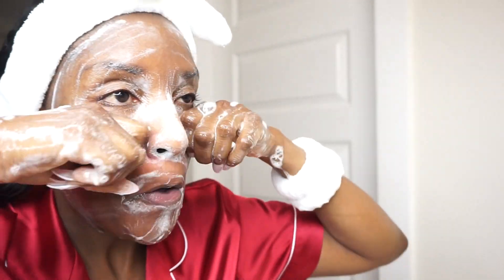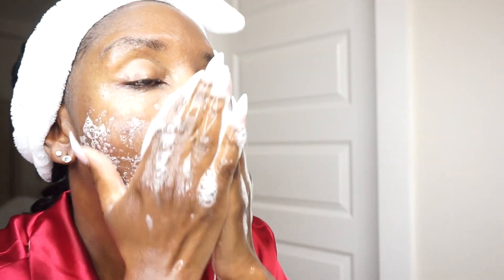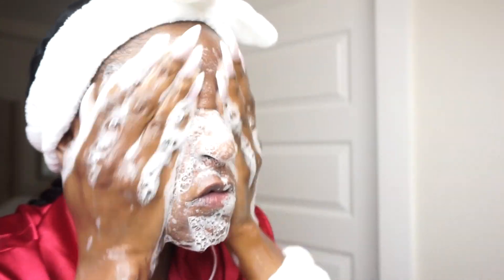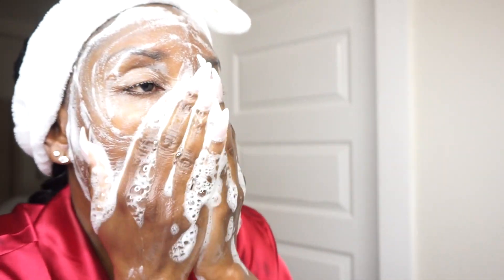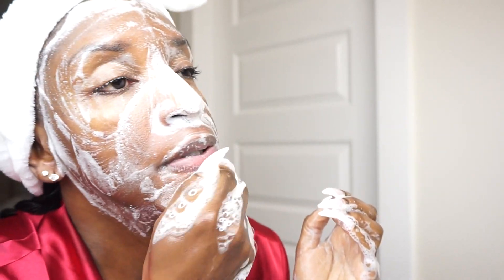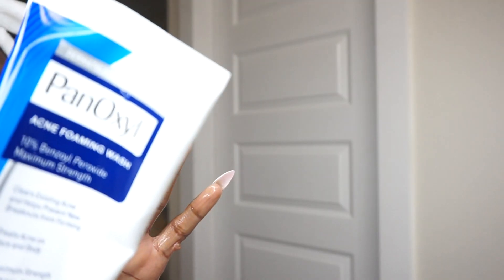Now I'm going in with the La Roche-Posay and I'm going to double — maybe even triple — cleanse because my pores are open and will accept the product better. I don't have a steamer going but it's fine. You also saw me use some baking soda just to get bacteria off my face. I only do certain things once a month — please do not use baking soda every day, do not dermaplane every day, do not do extractions every day. This is made for professionals and people very comfortable with their own skincare.